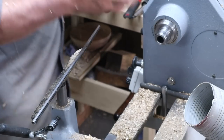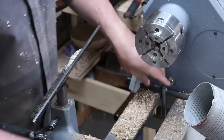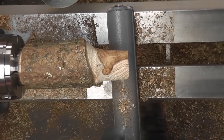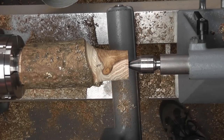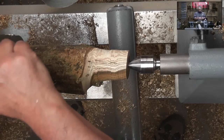So there we are. I've got the chuck already mounted up with the C jaws. We can then bring that in. Lock my chuck. I'm going to just tighten the chuck up a little bit more once I've established that I've found center. Okay, then I can go back to the chuck and give them a proper tighten.